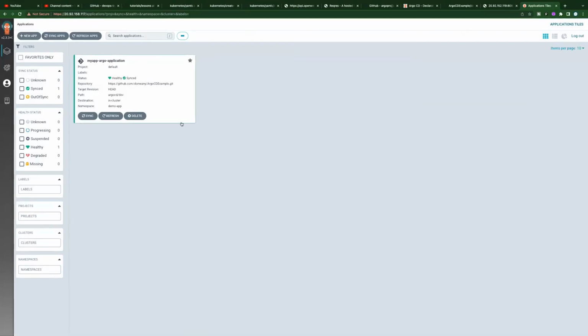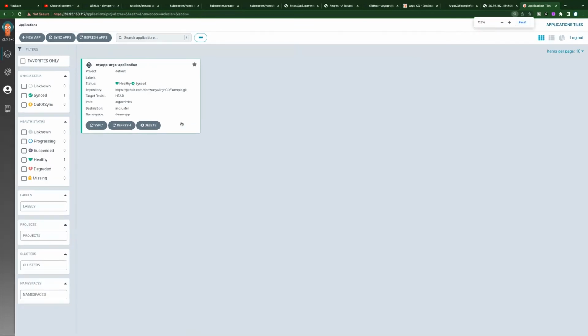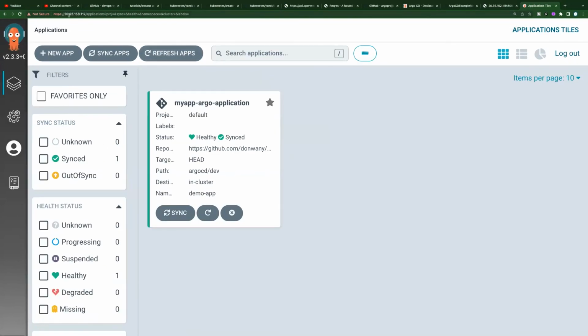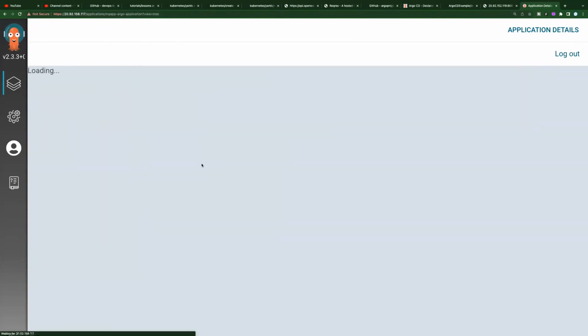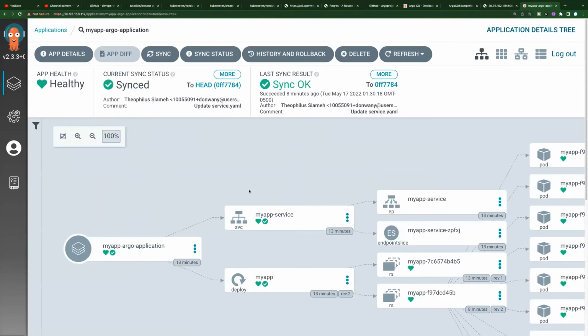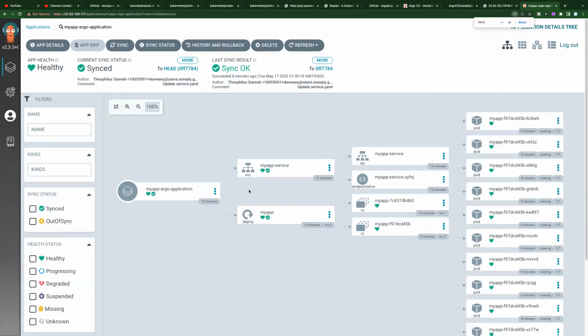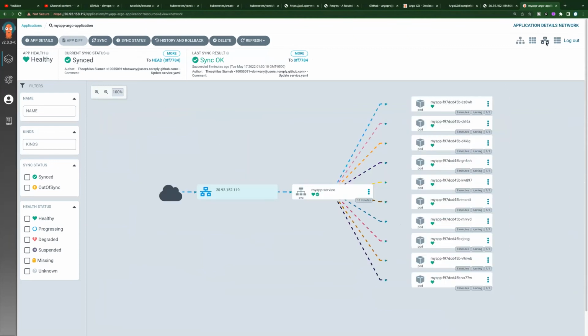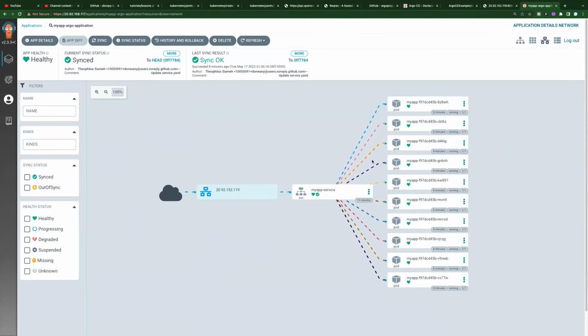So now you see ArgoCD is currently running on our IP address, which is the load balancer. And then I'm going to click on it. Everything looks healthy. You see, all the 10 ports are running. And then what I'm going to do here is reduce the number to 5 ports only. Okay, so you see, this is the external IP address for the service.